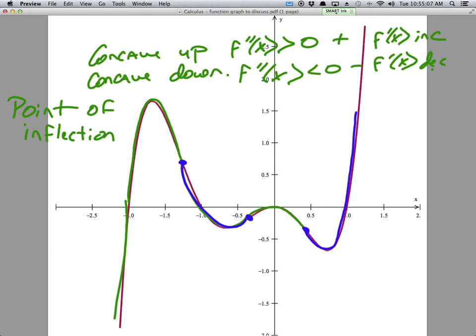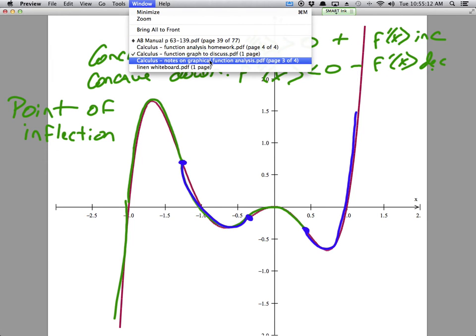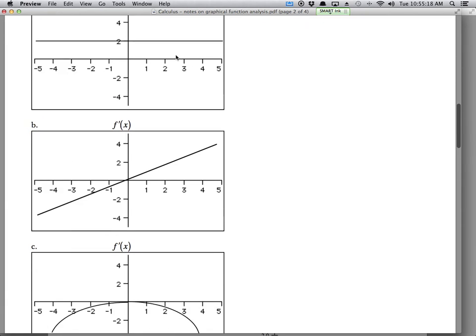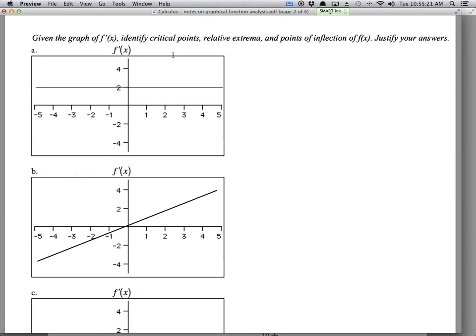Now, back on that sheet you guys are working on. The first thing we want to do is identify concavity. Were you here yesterday? Yeah. It's the same notes. We want to talk about concavity. Am I concave up? Am I concave down? Remember, I'm looking at the first derivative. So since I'm looking at the first derivative, what do I want to be thinking about? Increasing or decreasing. That's going to tell me concavity.